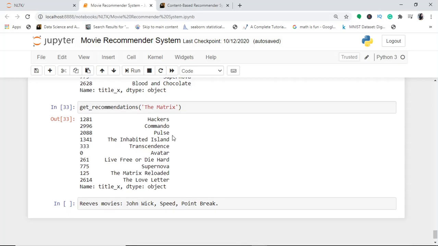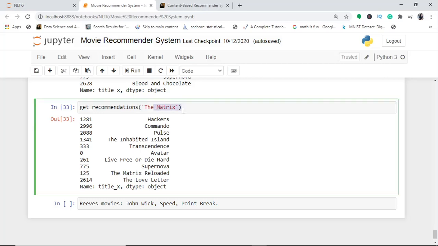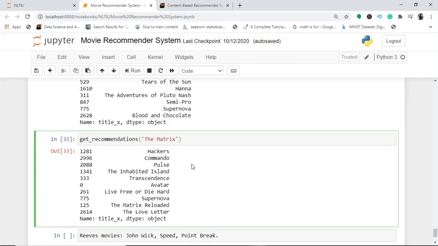Now I'm coming to one point. Still there is a flaw in this recommendation system. Not a flaw actually, but it can be further improved. Now suppose I want the movies of the actor or the cast of The Matrix, Keanu Reeves, movies like Point Break, Speed, John Wick, in which he was the cast. But my recommendation system is not giving me the movies of my actor which I like. Rather, it is also giving me movies like Transcendence and I don't know what all.